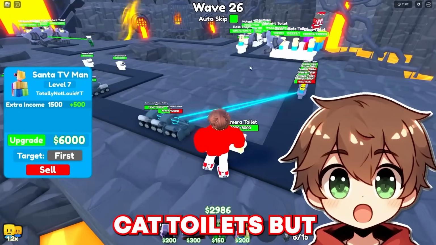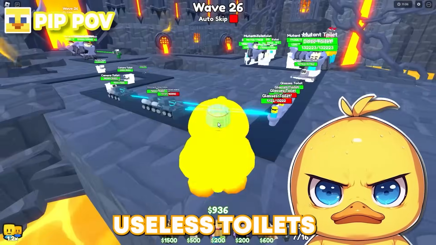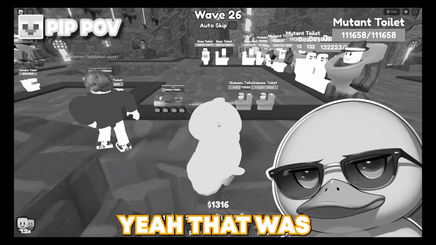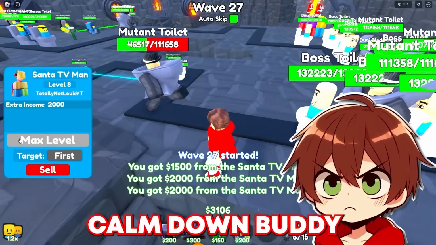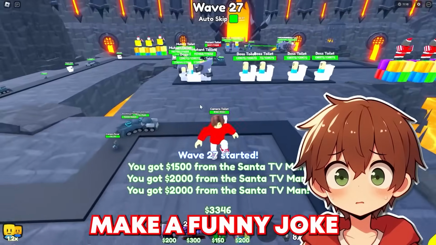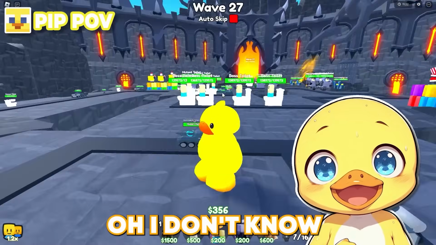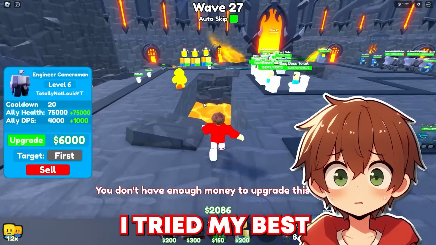And oh, there's some cat toilets, but they died very quick. Yeah, those cat toilets, more like useless toilets. Yeah, more like cap toilets because they're cap. Yeah, that was probably the cringiest thing I've heard all day. Okay, Pip, calm down, buddy. Calm down. I'm trying to make a funny joke. That just came out wrong, okay? Well, usually funny jokes are, like, I don't know, funny. Well, I'm sorry. I tried my best, but come on.